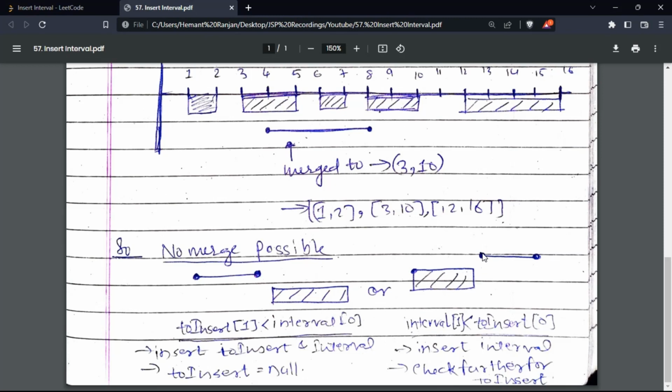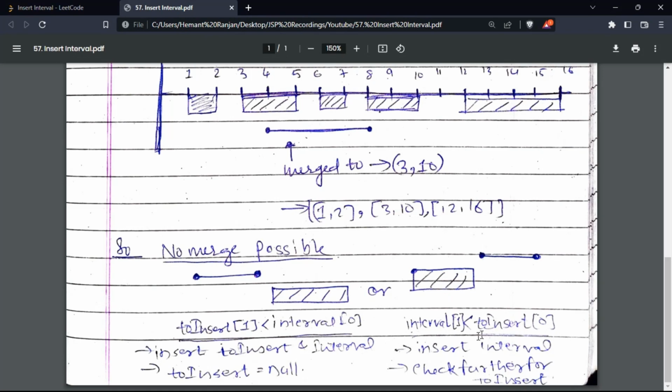In the second, the starting point of the new interval is greater than the ending of the current interval. In the first case, we insert the new interval, then the current interval, and both will be added to our answer, and the new interval will be set to null. That will help us go forward and insert all of the rest of the intervals accordingly.